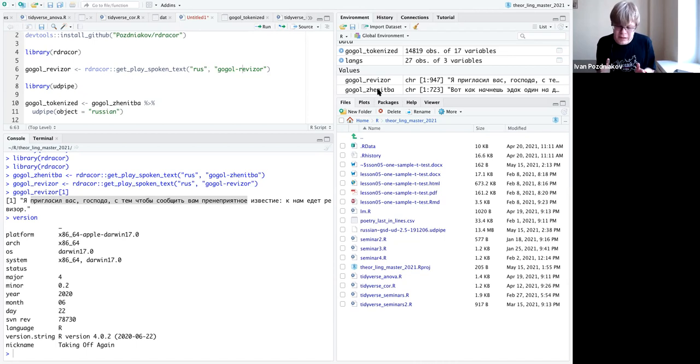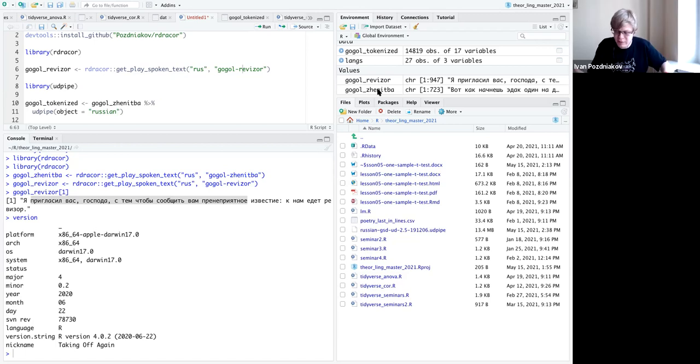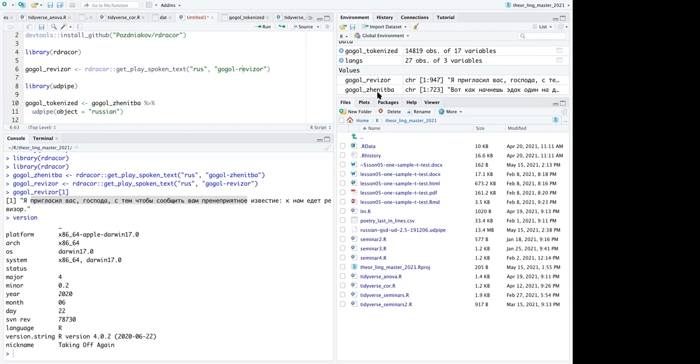What's the problem that we will have on the next step, after we tokenized into words? What's the problem that we will have and how can you possibly solve those problems? I'm not sure if this is what you're asking, but we may have different forms of one word, for example. Yeah, exactly.